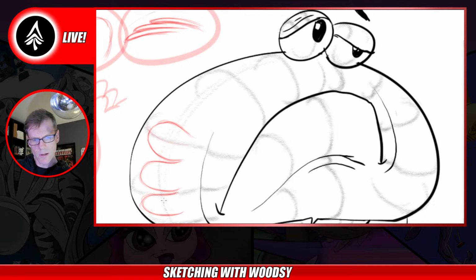So down here, I'm making the scales progressively more narrow because the underlying form is starting to wrap and pitch away from us. So I want those scales to feel like they match that. And I'm just being mindful.